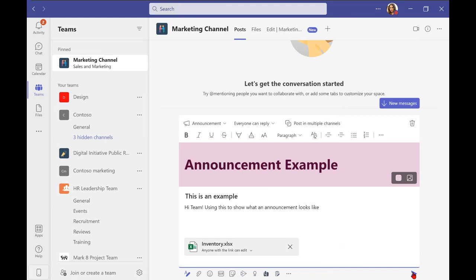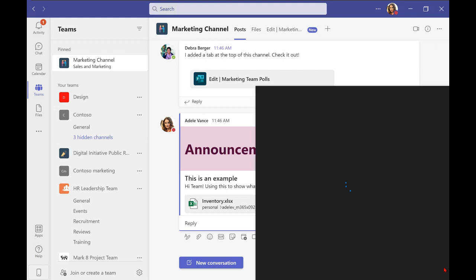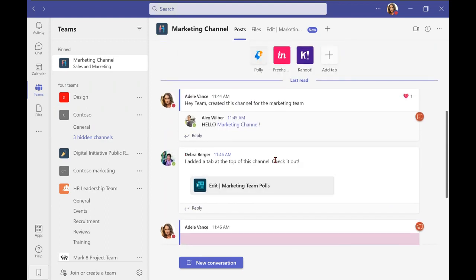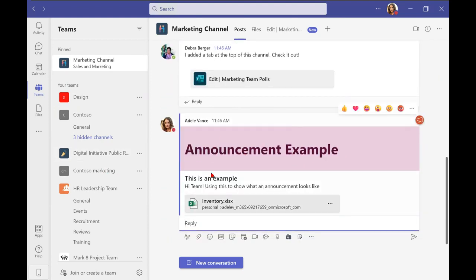Then I'm going to use this to send. And now you see the difference: there's the conversation. You see the activity where Deborah was able to add a poll, which I'll show later. And you see here my team can now view this file.